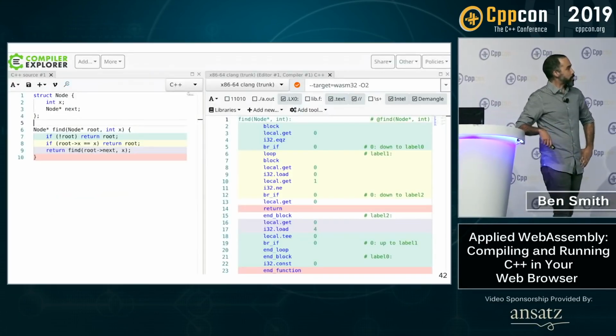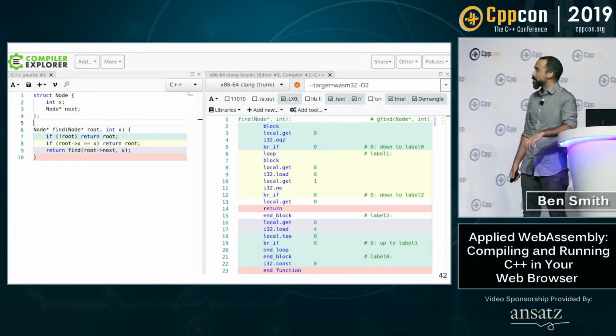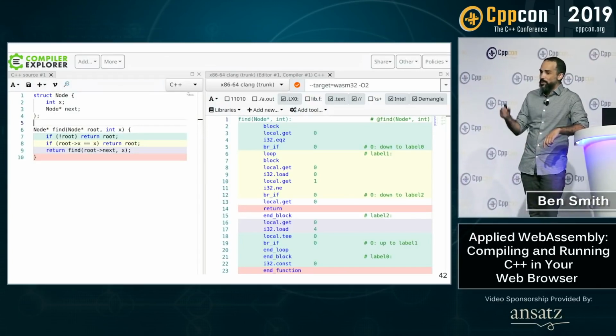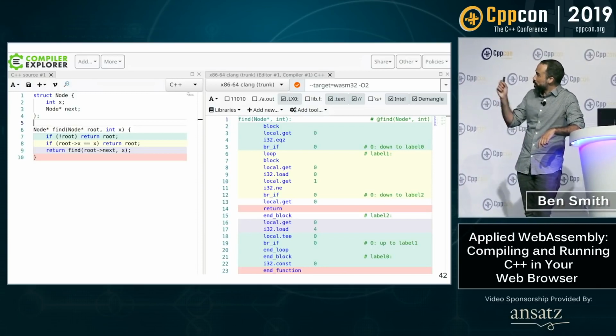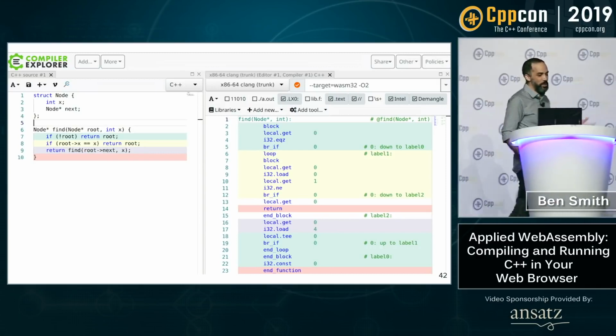So here's an example, the obligatory Compiler Explorer example. One cool thing about this is that you can actually produce WebAssembly code in Compiler Explorer by passing --target=wasm32. I think there was actually a dropdown for WebAssembly that my colleague added, and then maybe it was removed. I don't know. Yeah, not on purpose. Okay. So it was there before, and maybe it is there now again.